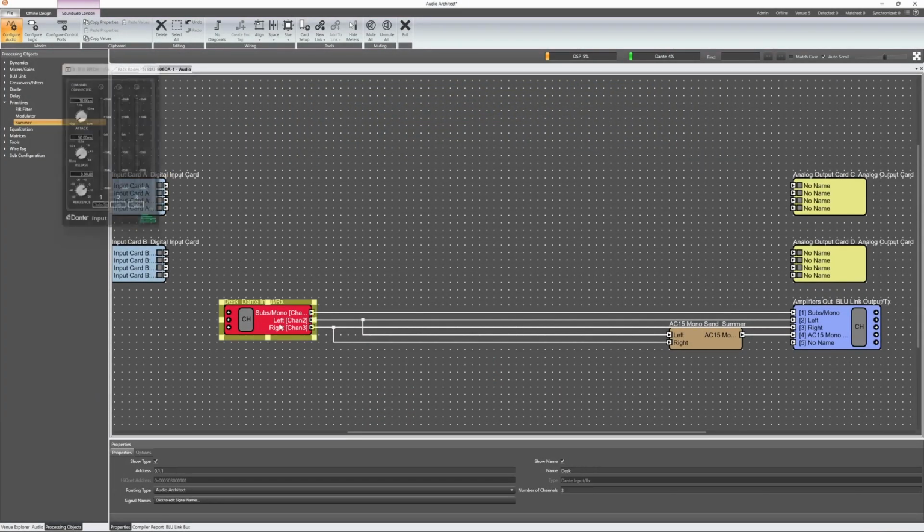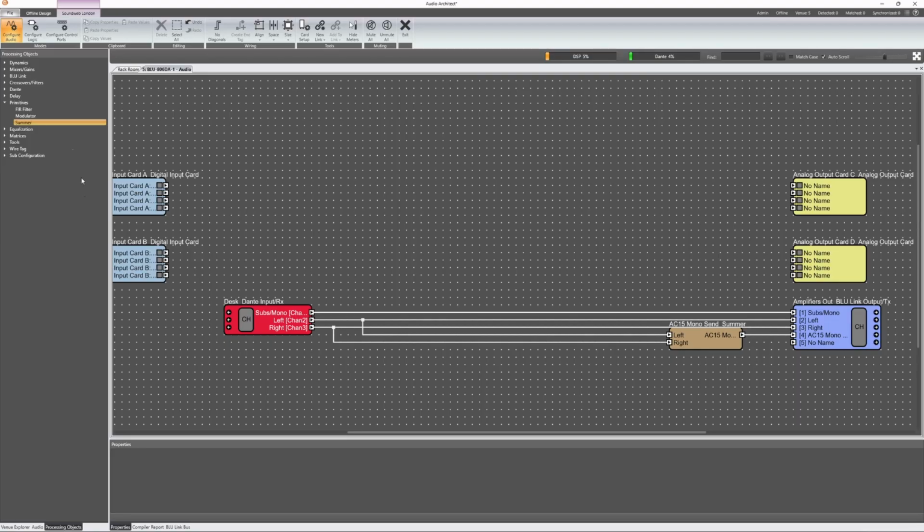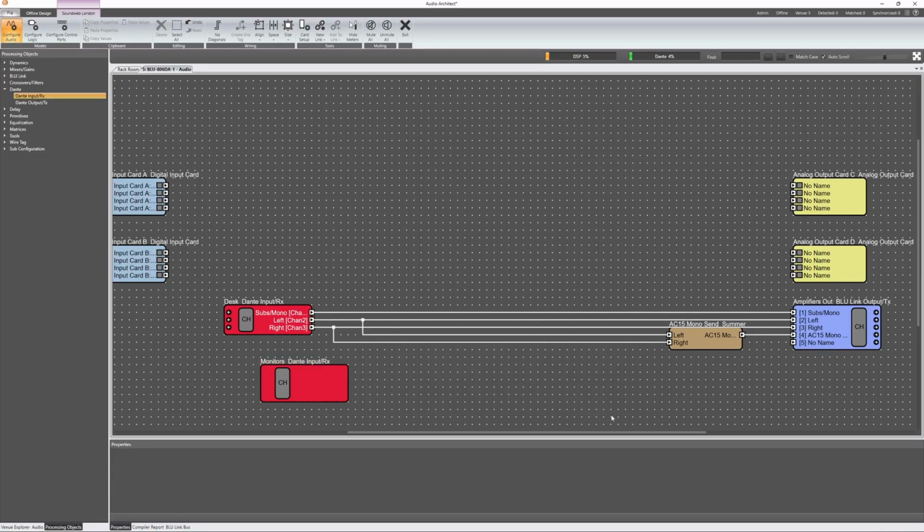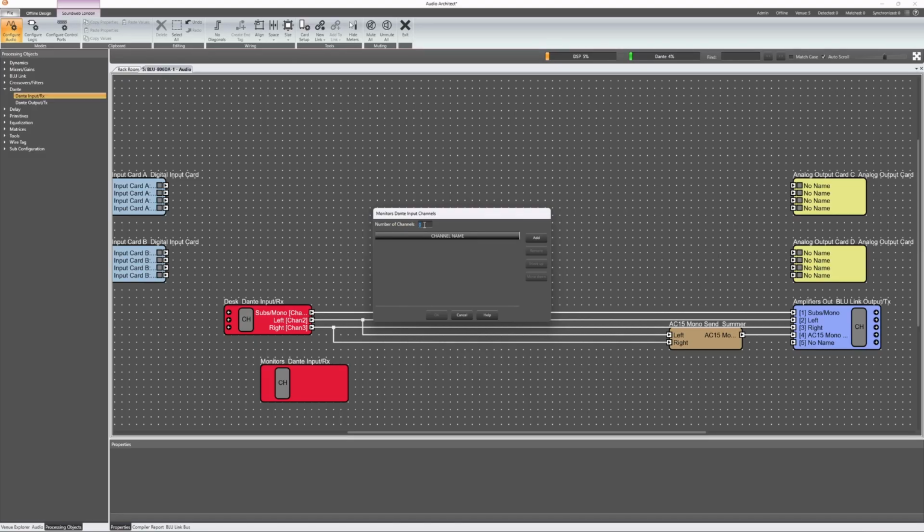I can then add another Dante input here, or if I wanted to, I could then grab another Dante input card and call this one monitors. And then this can be as many monitors as you want. We've got 2 spare, well, we've technically got 3 spare channels, but I will do 2.